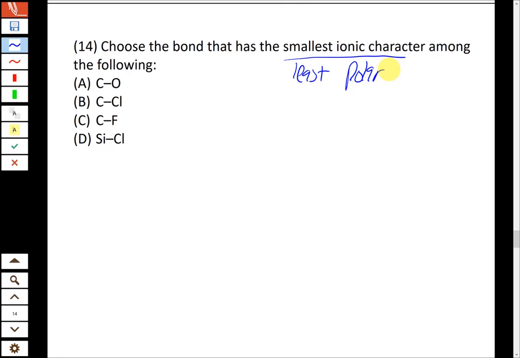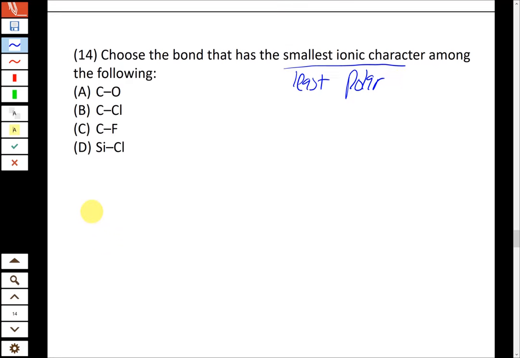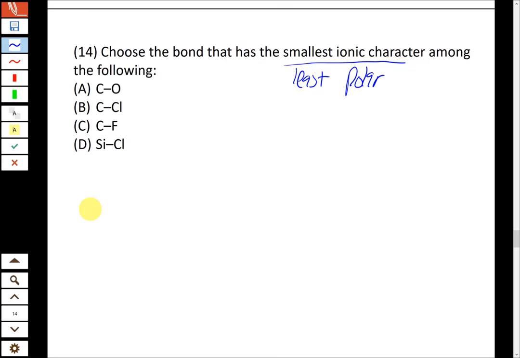Okay, so ionic character. Remember, the concept of polarity is that, and I've been explaining this to a couple students that came to my office recently, so I think it is one that's worth going over for everyone. Remember, polarity is sort of a continuum between two extremes. So if we have the same element bonded to itself, where the electronegativity values of the two elements are identical, this would be a nonpolar covalent bond, or what we sometimes call a perfect covalent bond. And that means that the electrons are shared exactly equally. There's perfect, equal sharing of the electrons, 50-50. And then the other extreme would be ionic bonds.